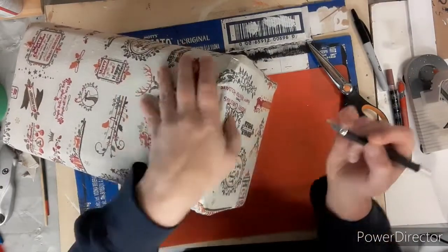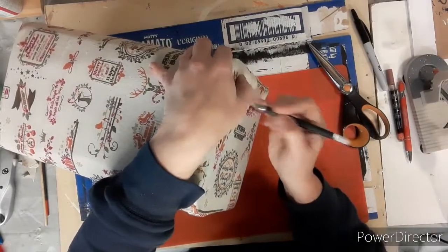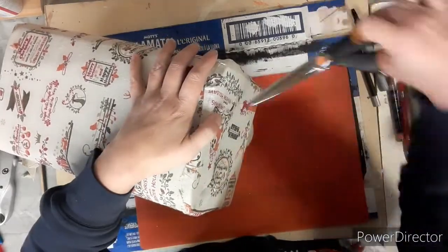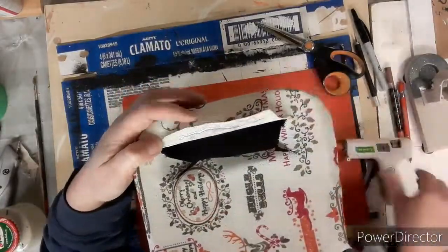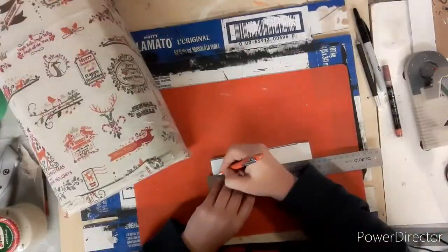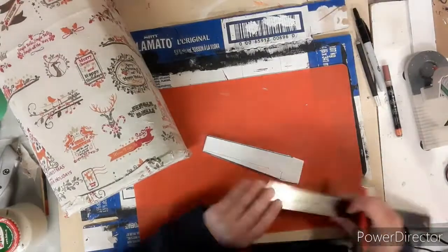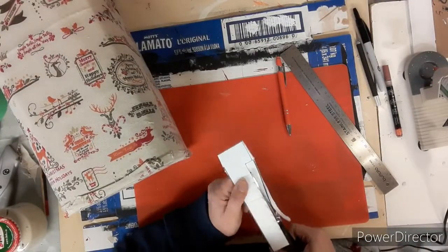Using my craft knife, I just, from all four corners, cut on an angle towards the center. And then using my scissors, I cut it a little more. And then I cut straight across. Then taking my hot glue, I put a little hot glue on the flap, and I push it on the inside and glue it in place. Now taking another piece of foam board, I'm going to draw out the flag that goes on a mailbox. Using my scissors to cut off the extra.